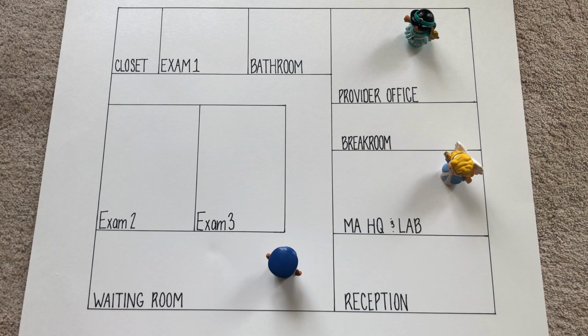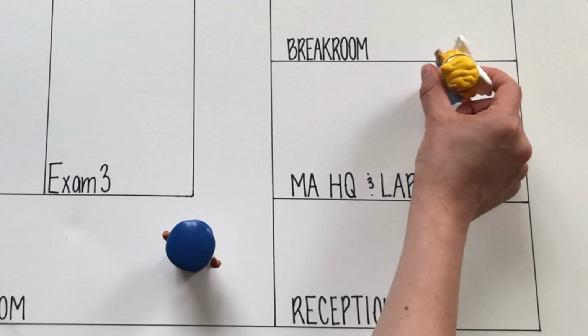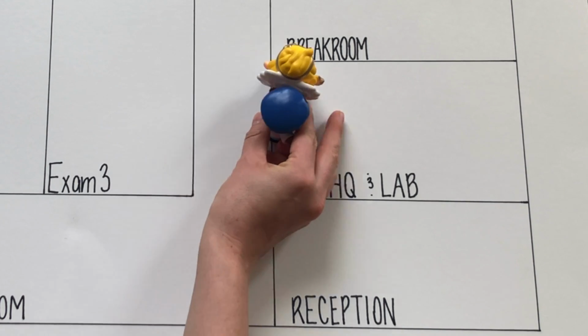He's running just an eensy-weensy bit late because he's coming from the airport and there was some traffic. So even though he's only 5 minutes late, this is a 15-minute appointment, so we already are down to 10 minutes to do intake, assessment, seen by the provider, the whole shebang. But May the MA is pretty used to this, so she's going to come out, grab him, they're going to go do the vitals real quick, and then head on to the exam room.